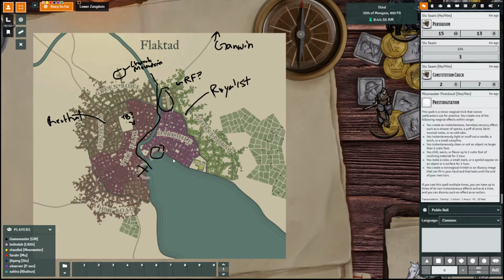Chitinous. 220 for a potion of hill giant strength. Oh. Wow. Oh, sorry, it's chitinous, CHI, right? Yeah, CHITINOUS. As Lilith is contemplating the purchase, can we cut to Susam?